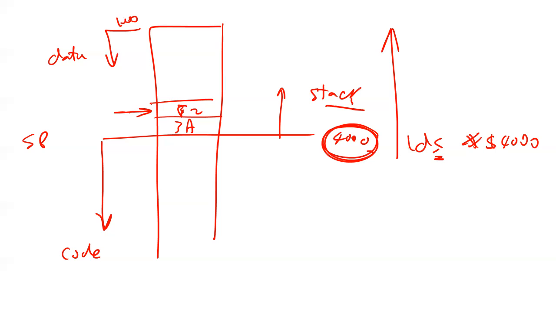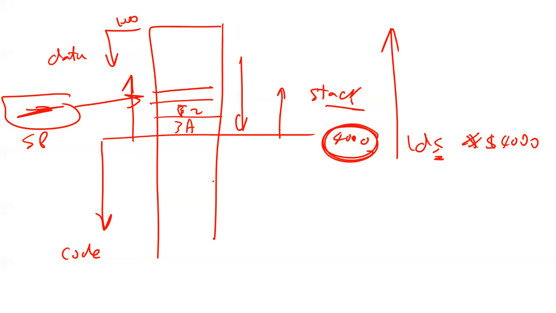If you wanna write, you have to write on the top. It's not anywhere, okay? So every time I write something, the address of the stack pointer is gonna go this way. Every time I read some value, the stack pointer has to come this way. Every time I write, the stack pointer should be decremented: by 1 if you write a byte, by 2 if you write a word. Same thing, if you read something, the stack pointer has to move this way. I'm gonna give you details, but for now, I like to do it using these boxes.